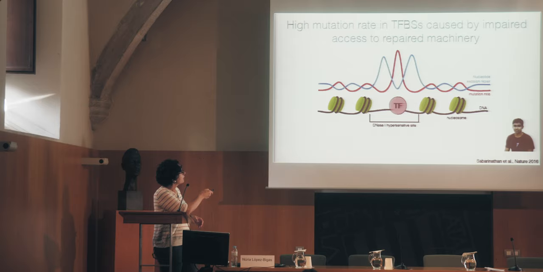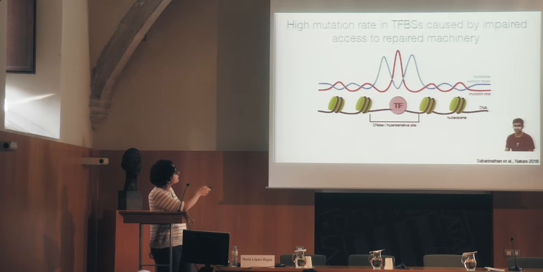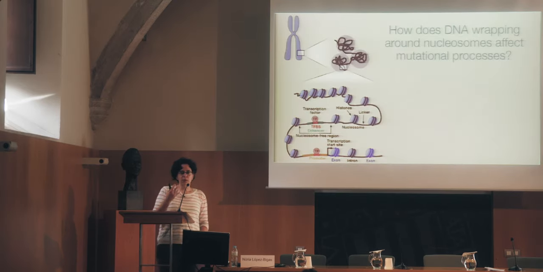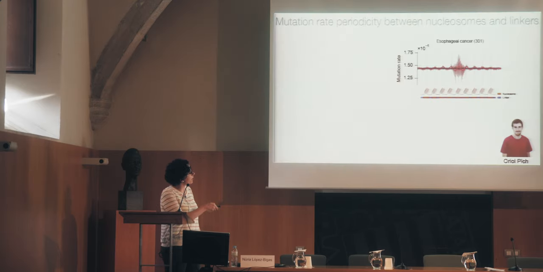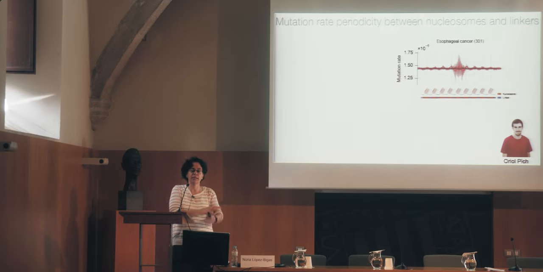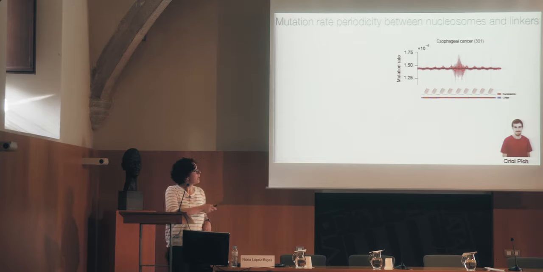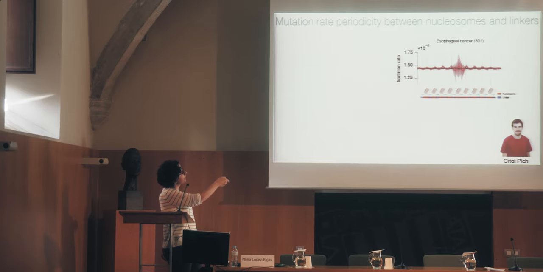The summary of this work is: high mutation rate in transcription factor binding sites, but also this periodicity with the nucleosomes, mirrored by a lower activity of nucleotide excision repair. We were also intrigued by this nucleosome-linker periodicity in melanoma, so this is work by Uriol, another PhD student in the lab. Uriol did a similar analysis but instead of centering on transcription factor binding sites, he centered directly on nucleosomes. He put one nucleosome below the other and counted the number of mutations. You can see the periodicity — more or less the same as before, but now appearing in other cancer types as well, not only UV light mutations.